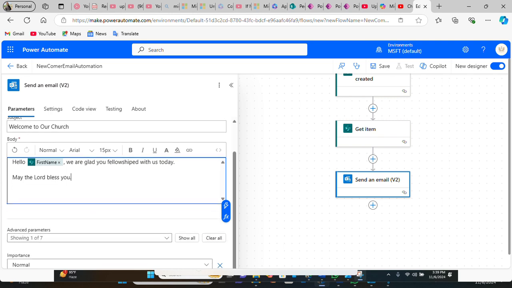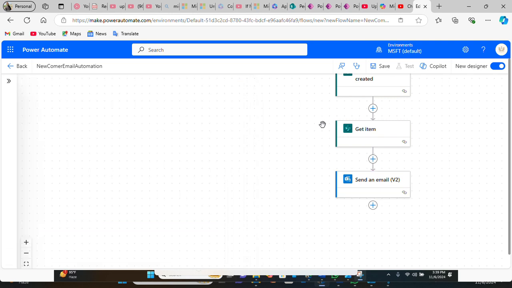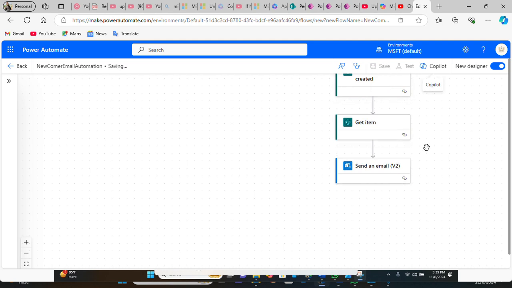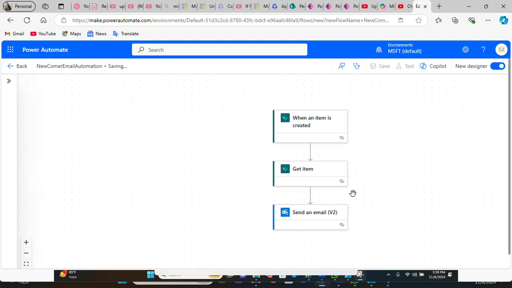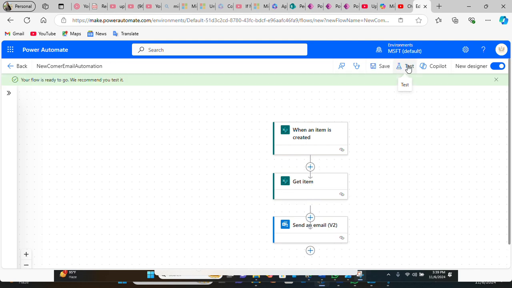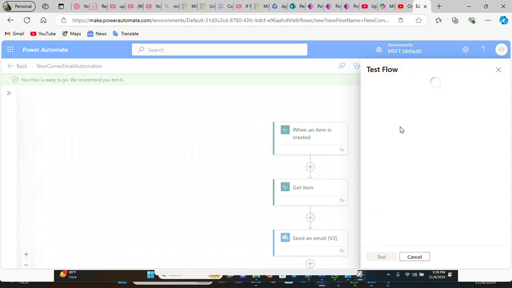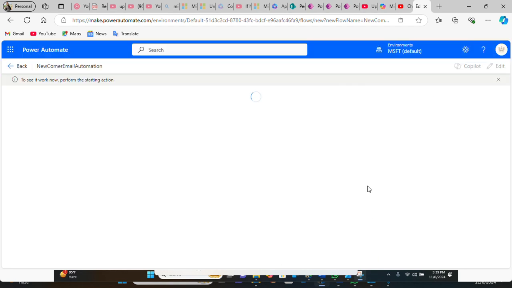And then once you have done that, you can save your automation, and then you can test it. Click on test. Click on test the flow manually.